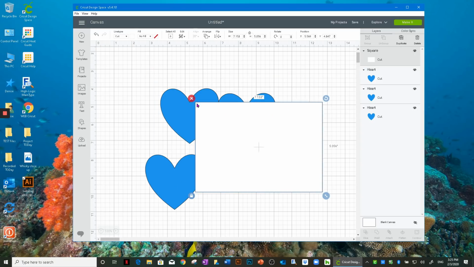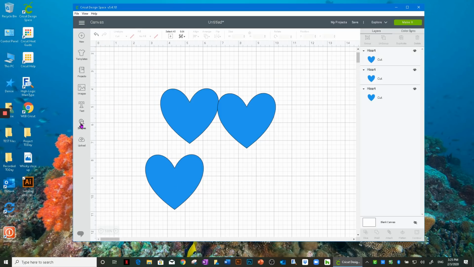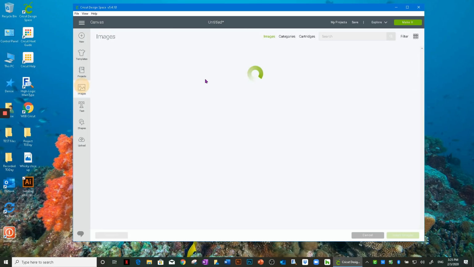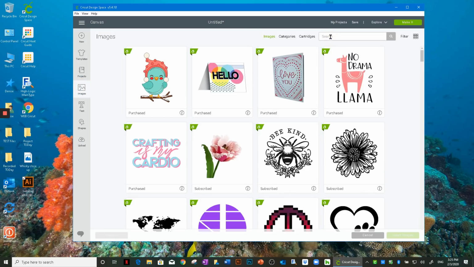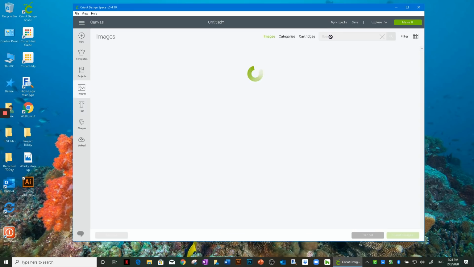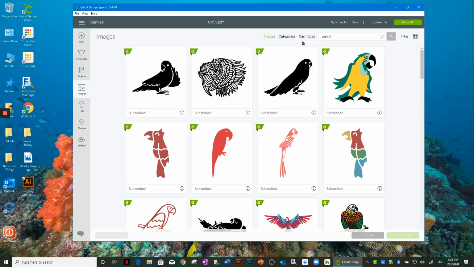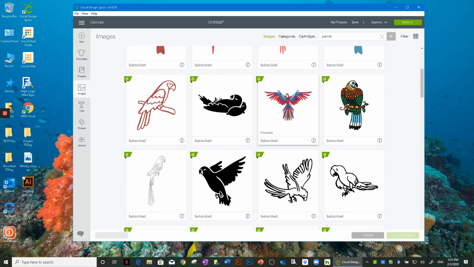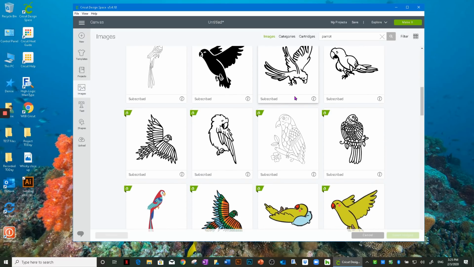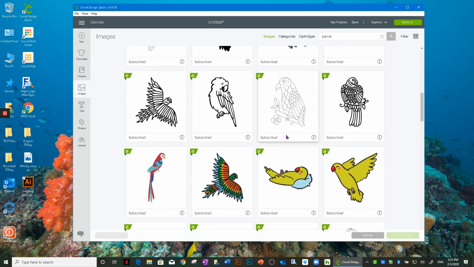Flip is actually, let me do a different flower. Flip is a good one. Or actually, you know what? Let's see if we have a parrot. Okay, which parrot do I want?